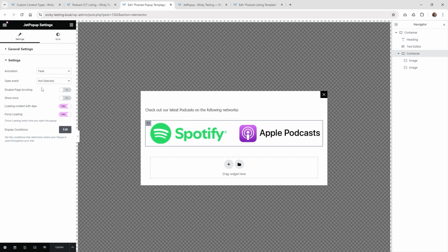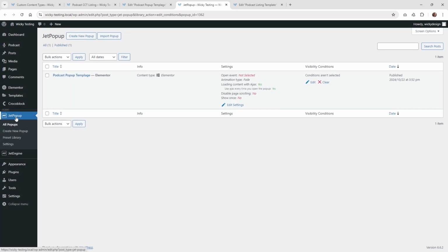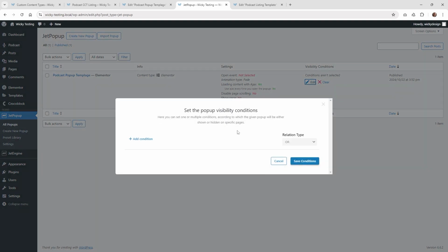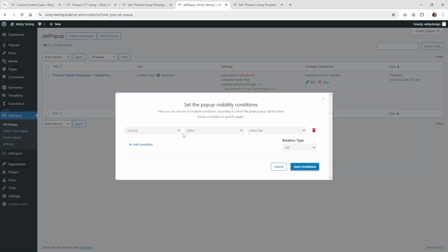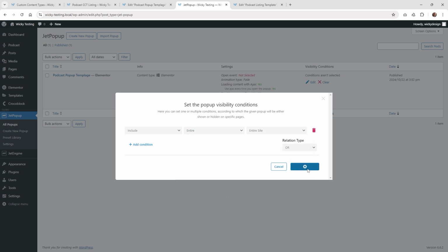So if you click on the settings here, under your settings, this new thing is going to pop up, or you could always just go ahead and click right here where it says JetPopups, and this is going to display it right there. So where it says conditions aren't selected, you could just hit that, hit add new condition, and right here where it says include entire site, you could just do that. Or if you wanted, you could always just go ahead and just target that specific page. But let's just do entire site to keep it simple.